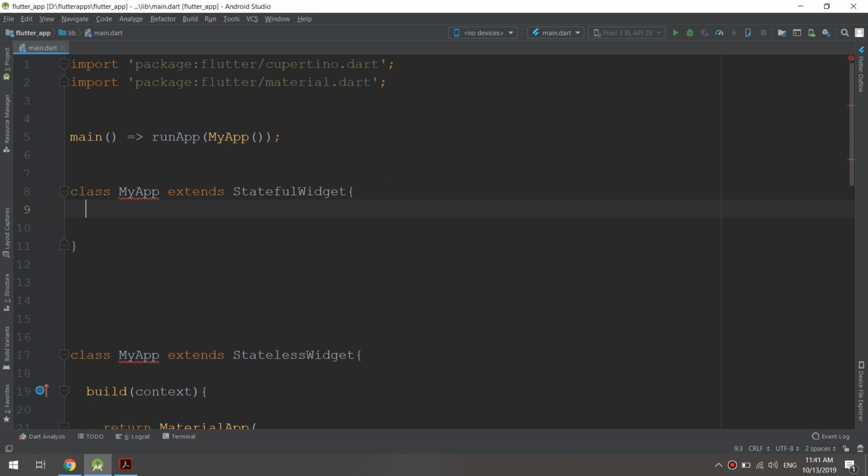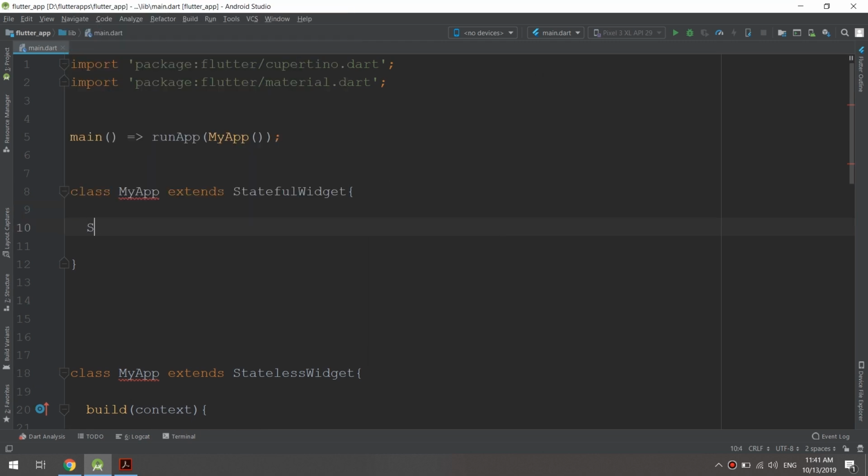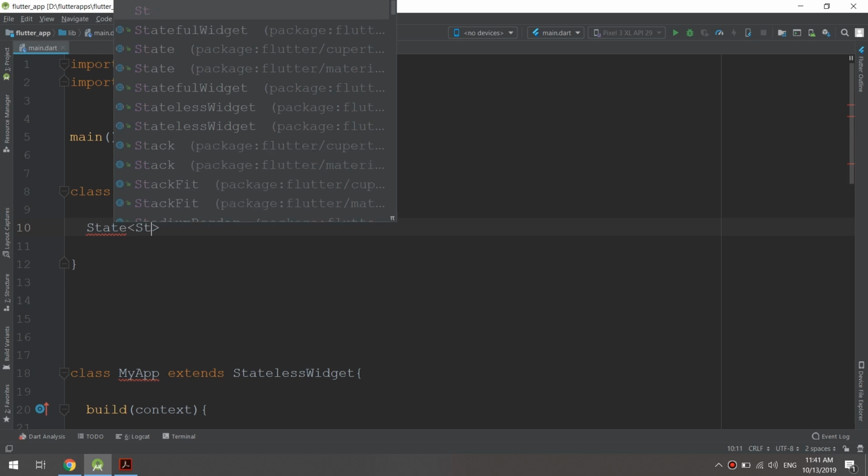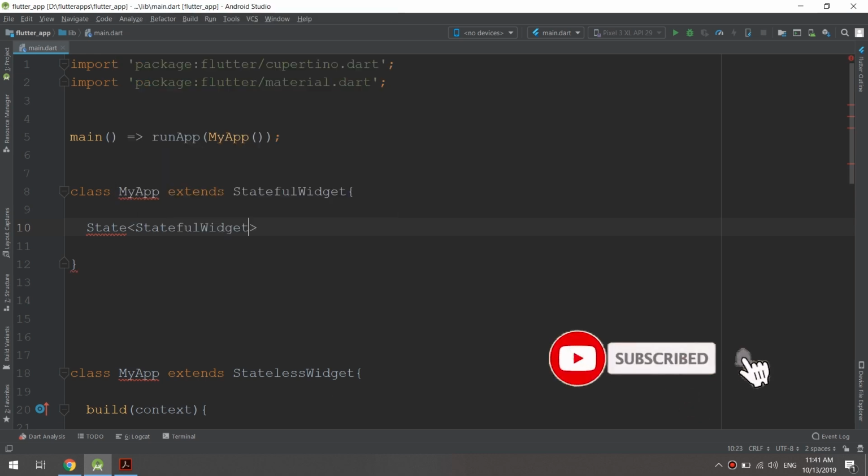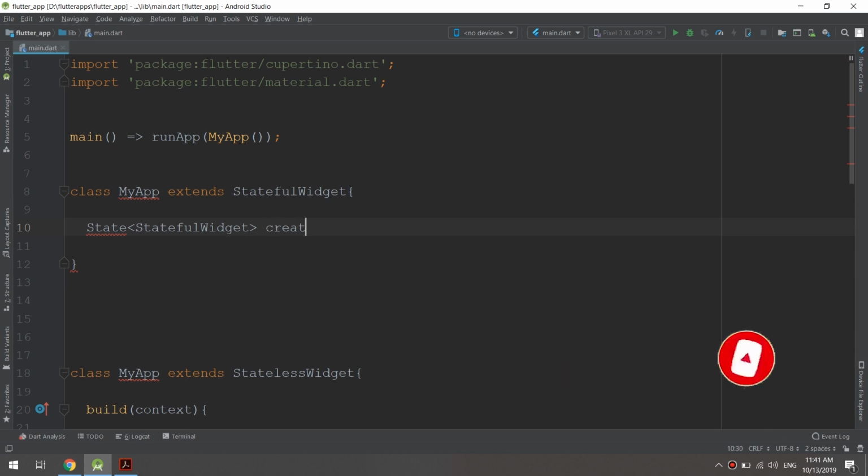So I type State, and we pass the data by angle brackets, as we saw in the lesson in the previous couple of minutes, and we create the state.